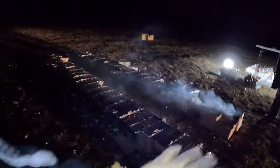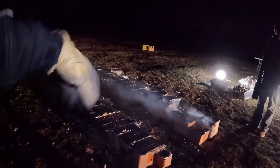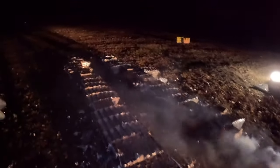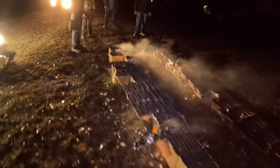And I bet this piece right here alone took 2 hours, maybe, to hook up and tape everything down. So if you think about it, in 2 hours, you had a 13-minute show that was spectacular. And when you think of how many different products you saw in this lineup, all the effects that you saw, and it was one fuse. All they did was connect them. So connect all these up, put a long fuse on it, light it, go sit back with your family and friends and enjoy the show.